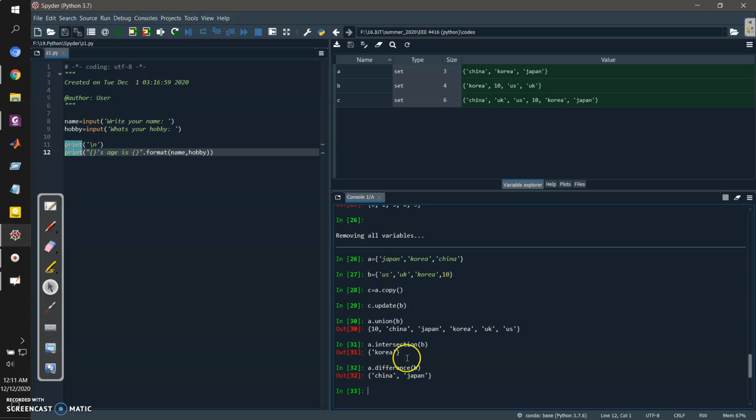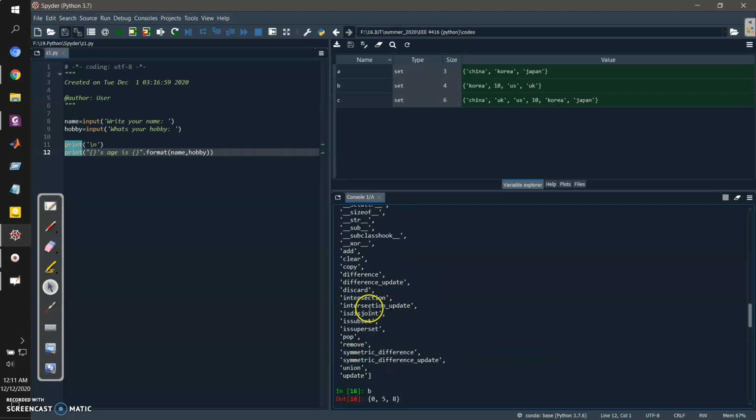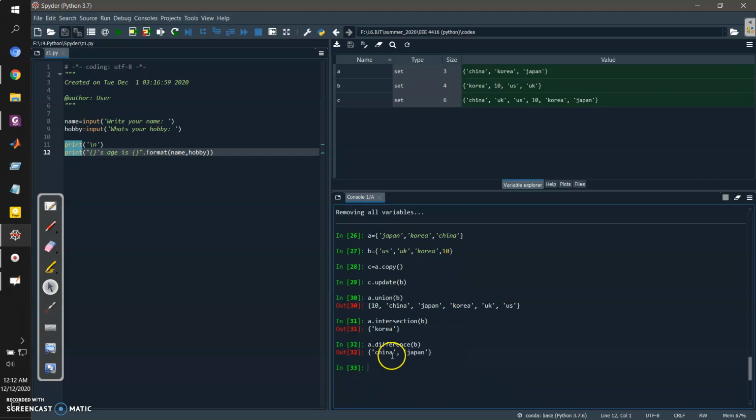One thing we can do here: as you can see after intersection, there is something called intersection update, and then difference update. So what does that mean? Let's take a look. I perform A dot intersection update. The difference is that previously our original set, the set on which we are performing the method, was not changed.